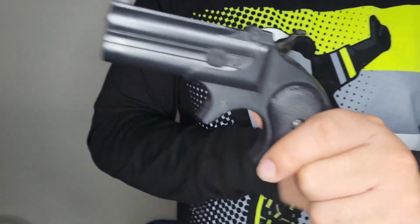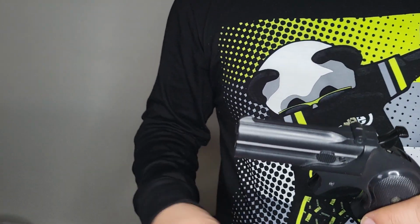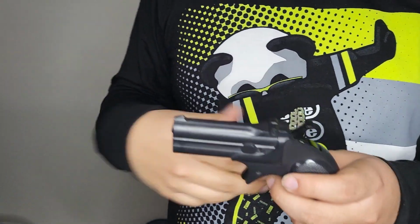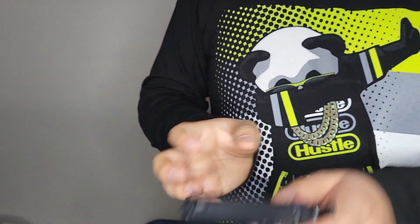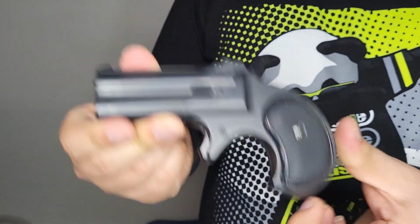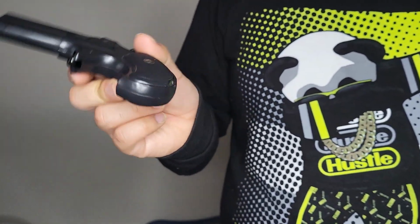They do have the gas ones, but I feel like they're overpriced because you could get real Derringers for like 120, something like that. And those airsoft ones are basically the same cost now, which is ridiculous. I wanted to get one, but when they raised the price, I was like, yeah, I'm not going to get one of those. This one was about $30, give or take, so pretty expensive, honestly, for what it is. But it's worked.